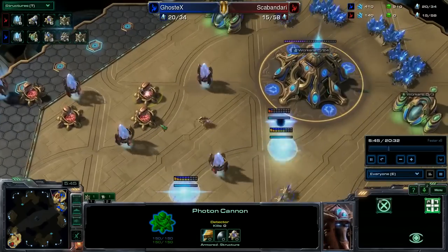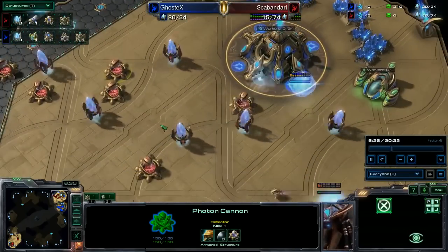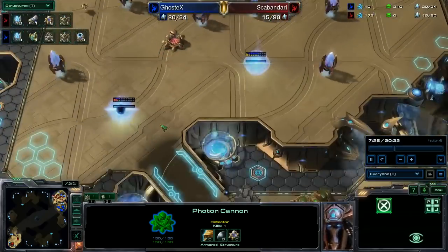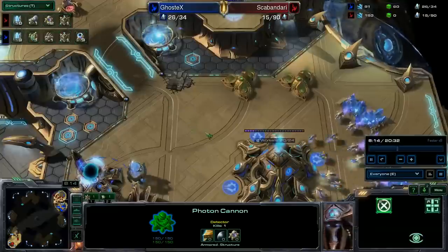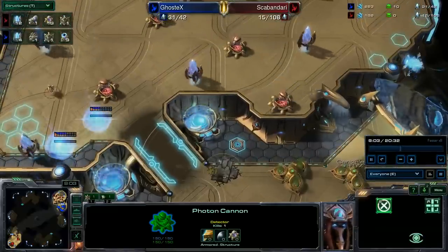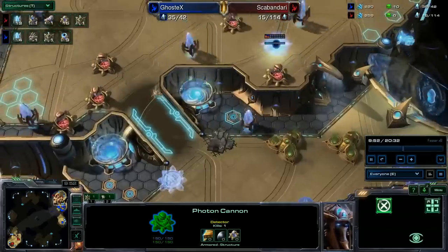And honestly, this cannon rush seems a lot more scary when it's at x8 speed. Now, when it's at normal speed, it doesn't seem nearly quite as scary. My favorite part, I think, though, is that GhosteX still gave up his natural, even though all he had to do was leave 1 stalker here. But you know what? That level of play is just not seen in Bronze League Heroes. You have to be a Silver League player to be that smart.